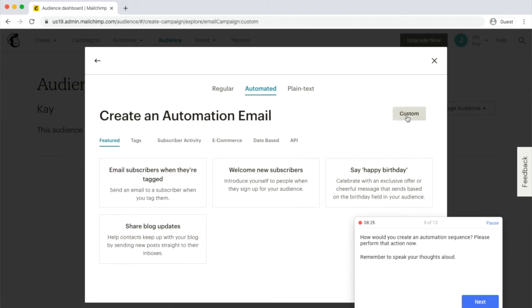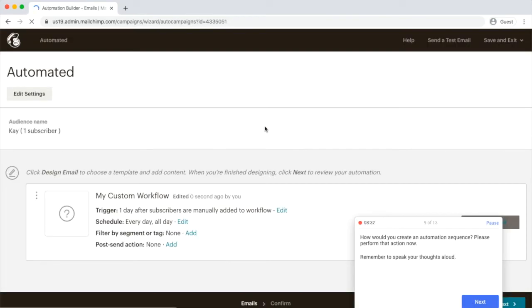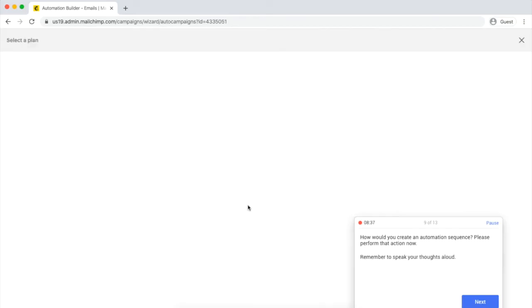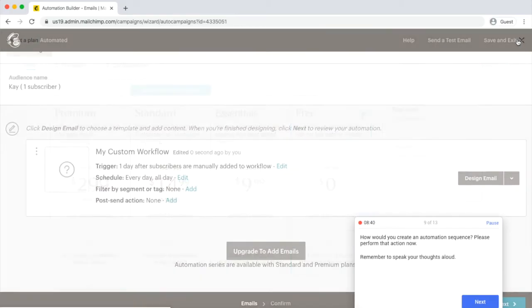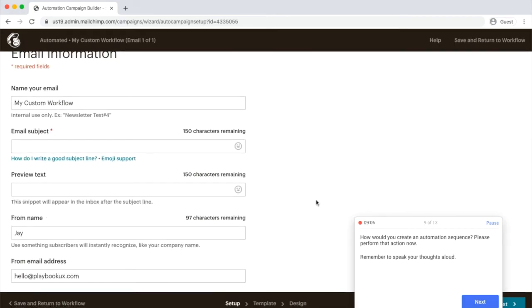What does custom mean? I guess those are templates then. So I'm gonna do that, I'll click begin. Okay, so I can imagine, I like the SendGrid design a bit better. Okay, so I guess this I'd have to upgrade, but I like the SendGrid design a bit better. It's a little cleaner. I like how SendGrid has an email, and then in between there's a line, and it says one day after or something like that. So here, this trigger, I'm assuming the trigger's on this card. I feel like it should be in between different emails. So I do it, and then I probably click design email, and I go through the process.